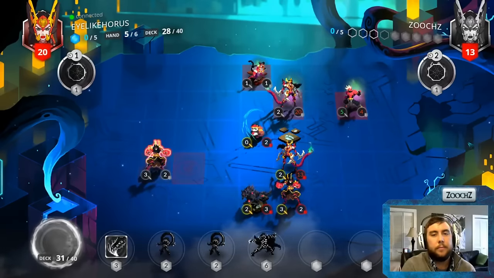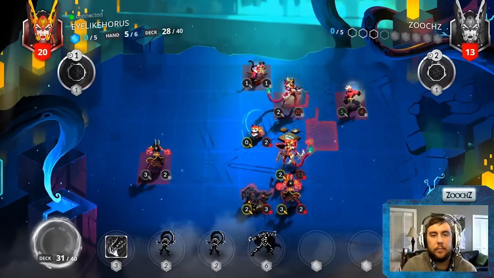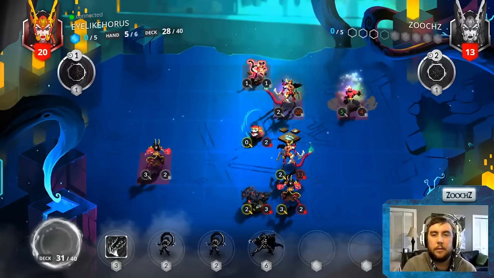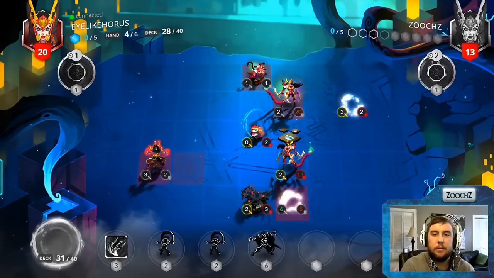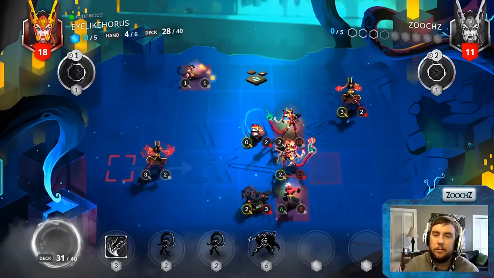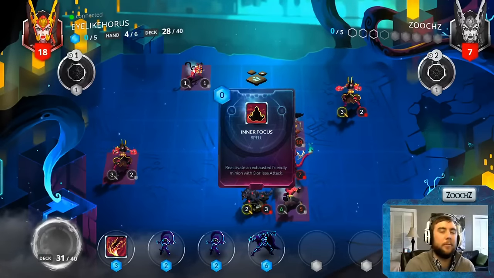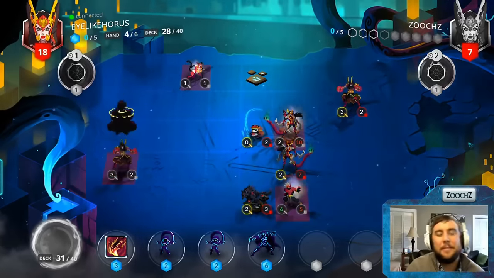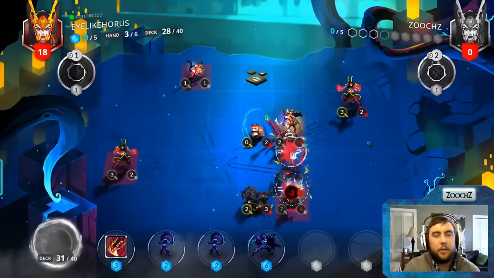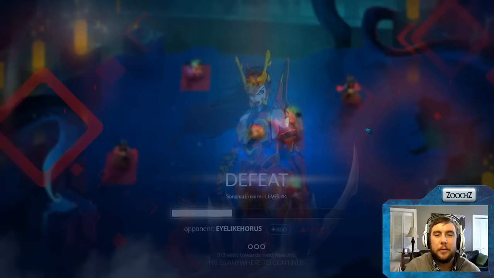He could put me to 7. Oh, for heaven's sakes. Am I dead? I think I'm at 1. No, I'm dead. Oh my god, stop. Alright, well, we are killed on turn 4. That's pretty frustrating. Sure, you can. I'll accept your friend request.